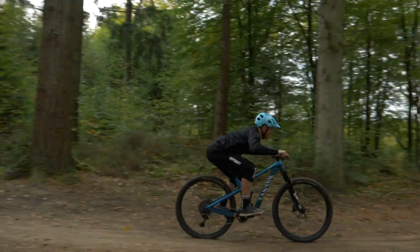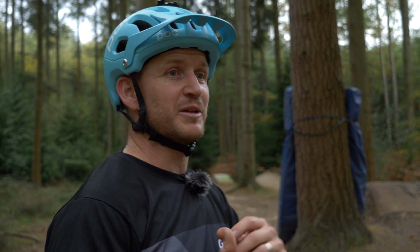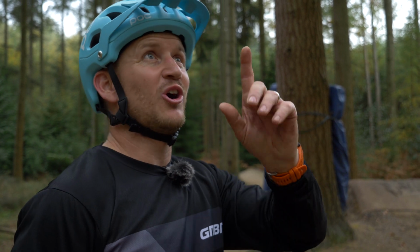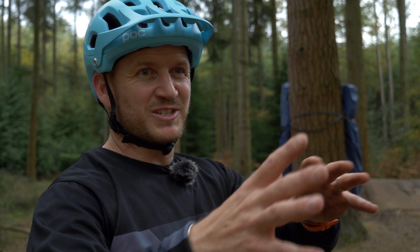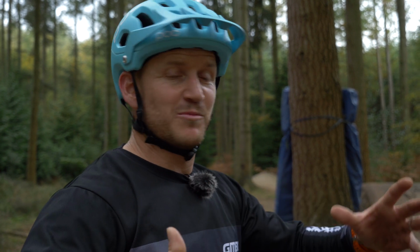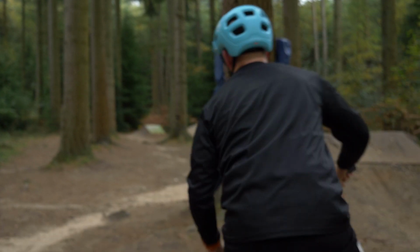Right, I'm just going to over-exaggerate my loading the jump and exploding out by giving me the pop, because with a steep lip like this, you can work it. You don't have to go too fast, but you can work it to get a lot more air. So I'm gonna boost this as much as I can, just by the same technique, but you're just over-exaggerating the whole thing to give you more air. It's all the same, it's just more aggressiveness, which I like.